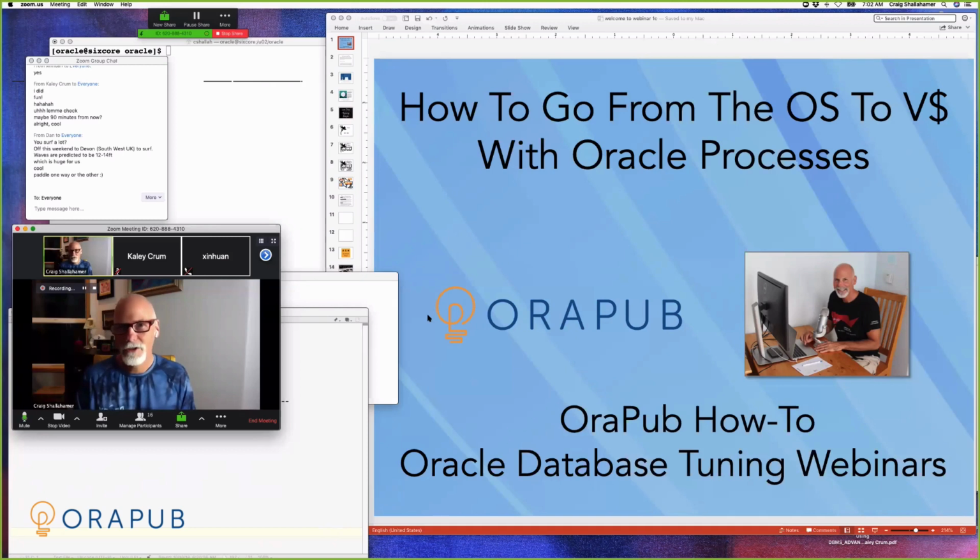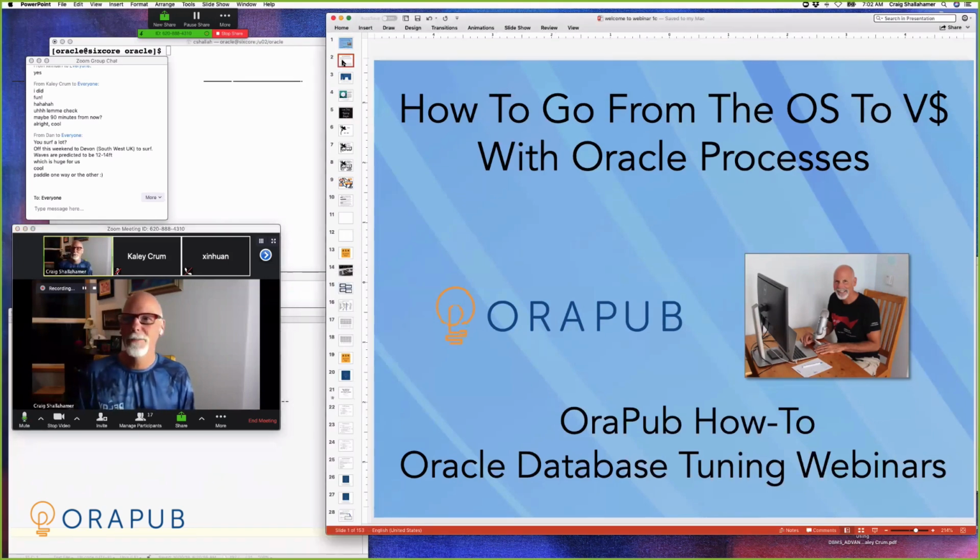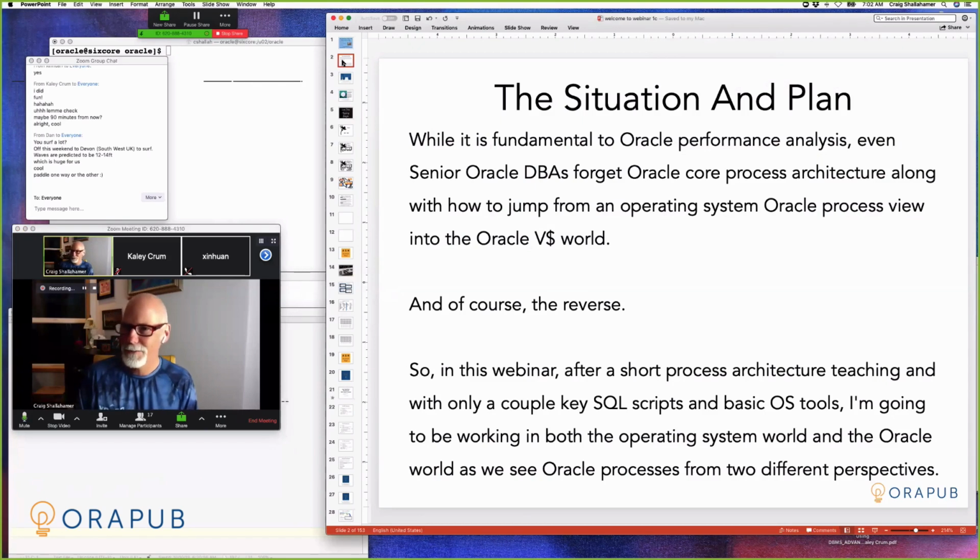But what I've noticed is that when people forget this stuff, they start to confuse the stats and what's going on with what they're seeing at the operating system, how things relate together. And then they end up making mistakes. I've seen senior people do this a lot. It's kind of weird to me, but I think it's because I talk about it a lot that it's stuck with me, because I teach it. So that's why I wanted to do this. It was going to be really short, but of course, as I was going through it, I thought, there's so much more we could talk about.